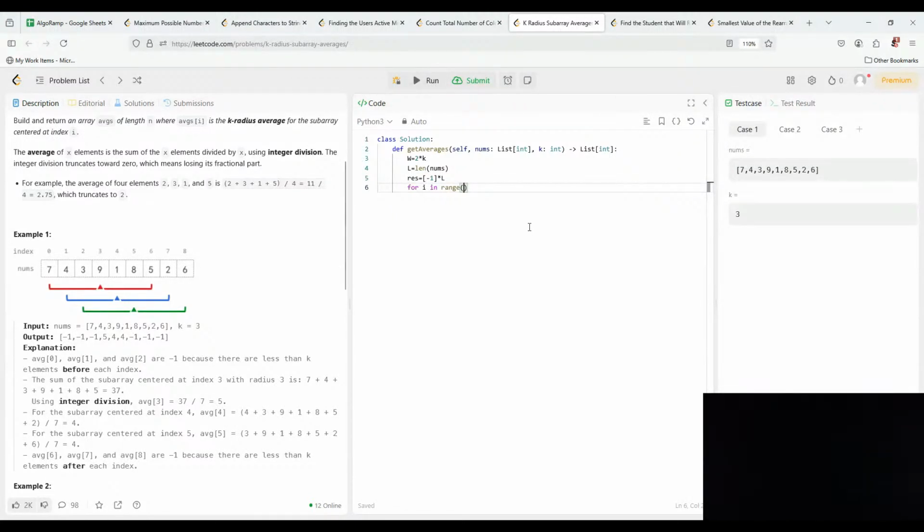So currently we are pointing at, okay, so let's say the current will be K.